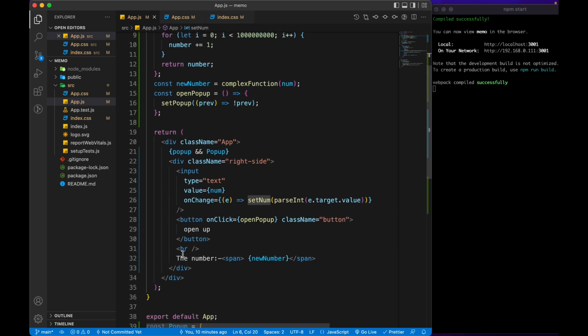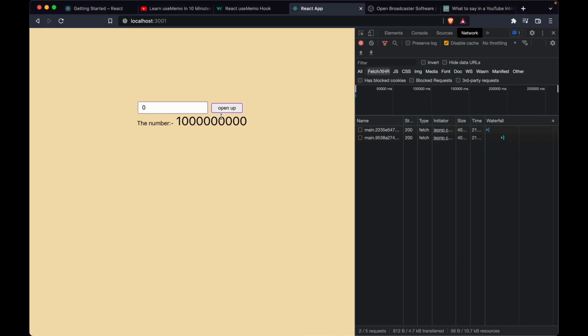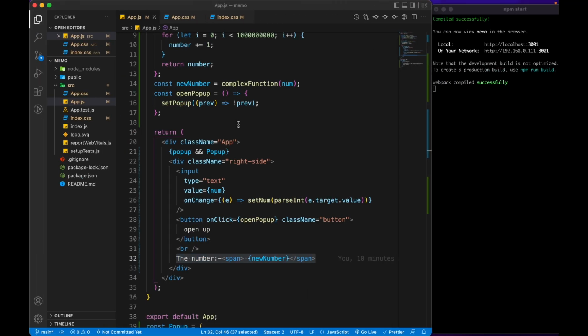Then the sum is rendered down here. So you can see in the web, this is the input field, and this is where the number is being rendered. Whatever I type will be added to that number.